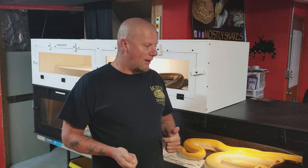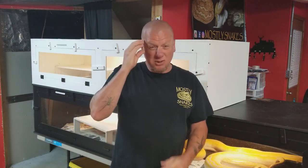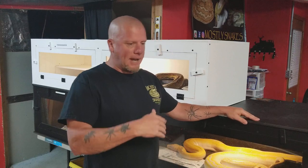Now that covers size and age recommendations. Let's talk about introducing your male. Usually October is when I start introducing my males to my females. You have a female — you know she's ready, she's of size, she's of age, you've got the male. For males, you want them between 7 to 9 feet; I've been told 6 to 8, and I agree. It also depends on the size of your female.